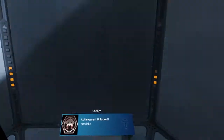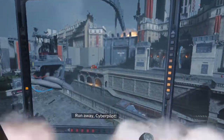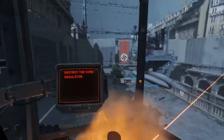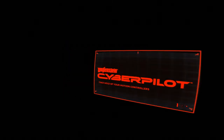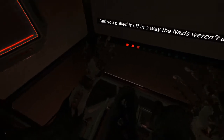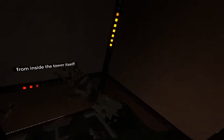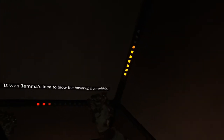There we go. Tower is about to collapse. Run away. Cyberpilot. Yes. Now what's going on? Because I looked like I was on fire. I don't know if I was on fire or if the robot I was controlling was on fire. All I know is something was on fire. Whoa, look at my hands! What the heck? I'm a robot!